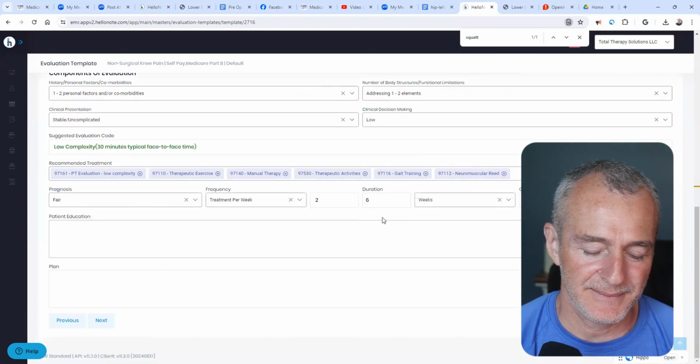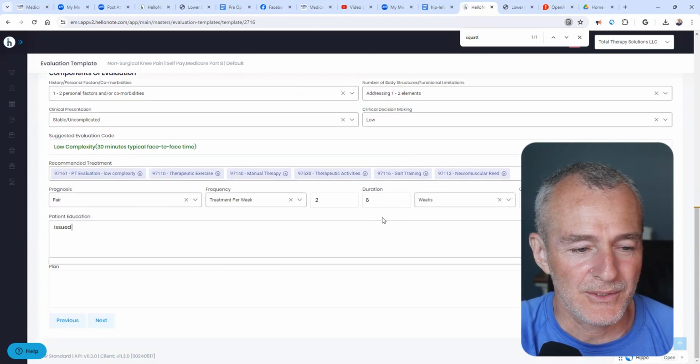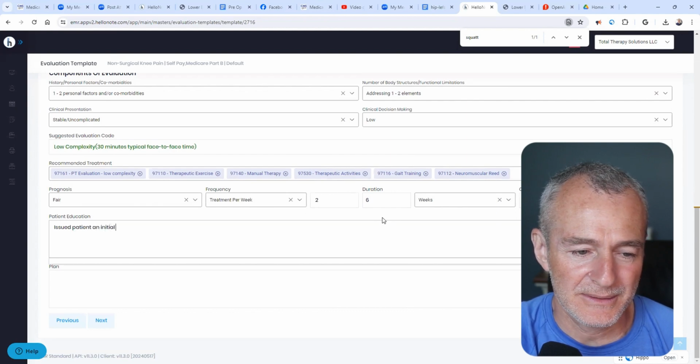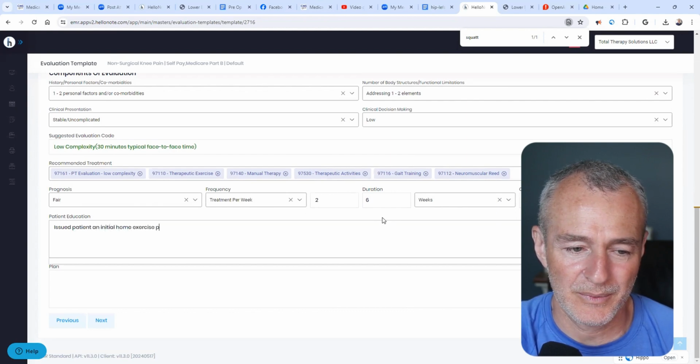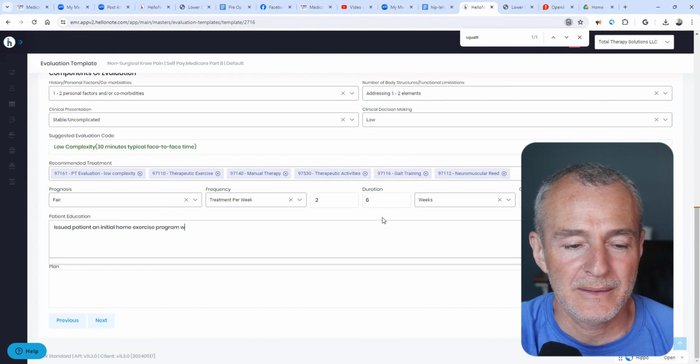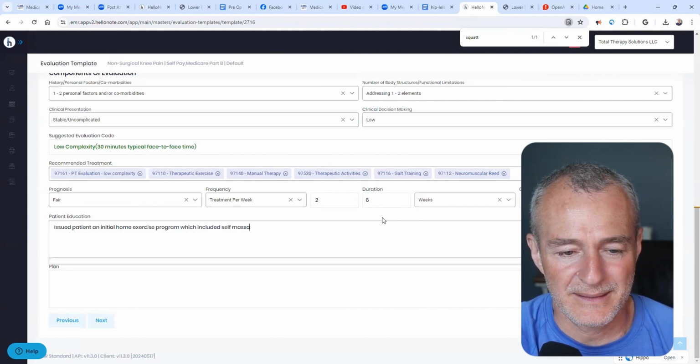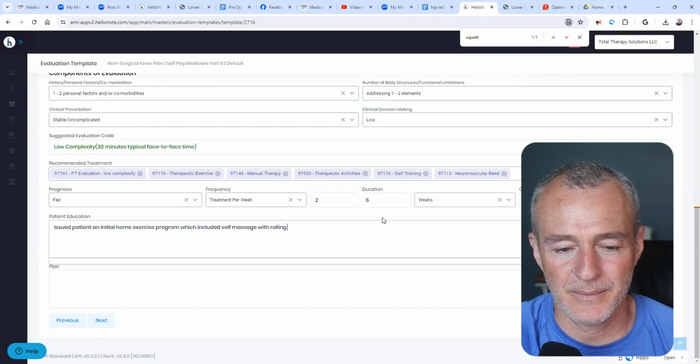Patient education, issued patient an initial home exercise program, which included self-massage with rolling pin or foam roller.